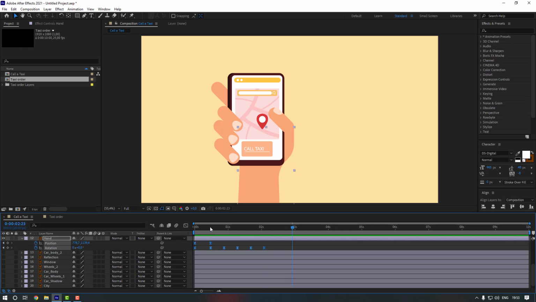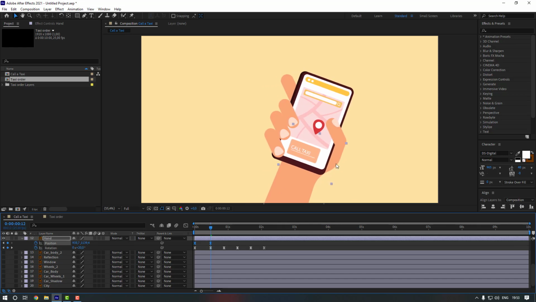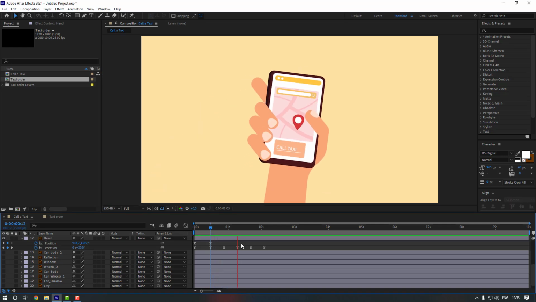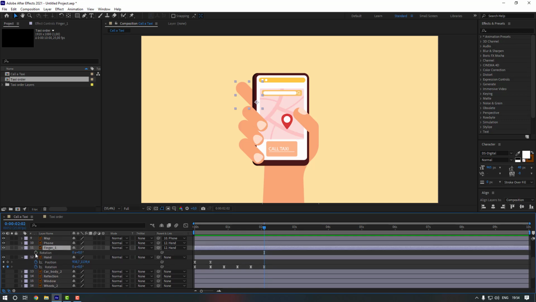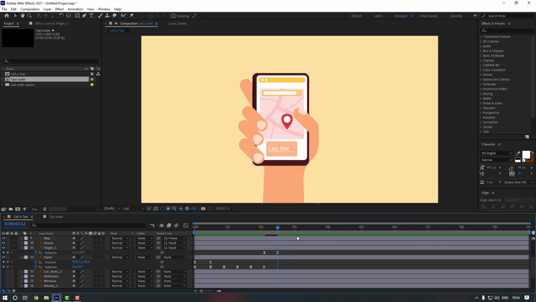And also select these keyframes. Let's go to this position keyframe and move them to the right a little bit so it can match. Let's see now. Okay, nice. Let's select this finger one and press R, make a rotation keyframe and go to next keyframe. Let's change rotation like this and select keyframes. Let's make them easy ease and go to somewhere like this. Let's make a static keyframe and go to the keyframe again. Let's change it to 0. Let's see.